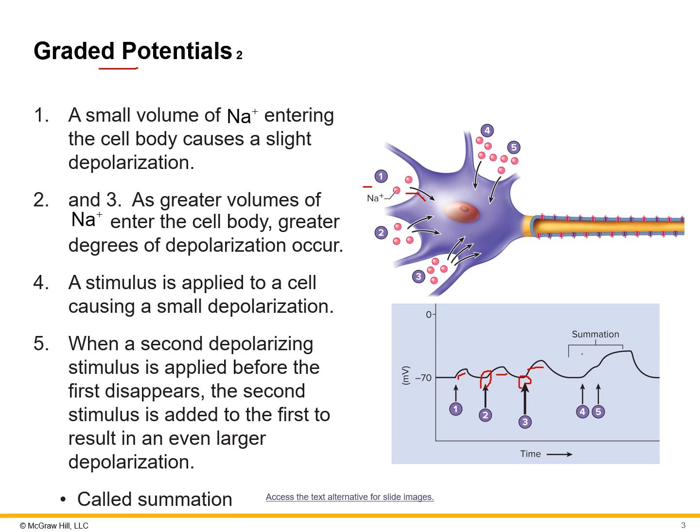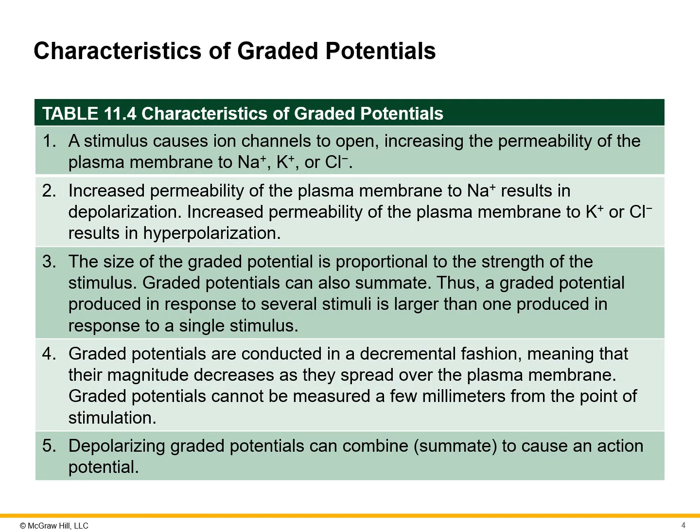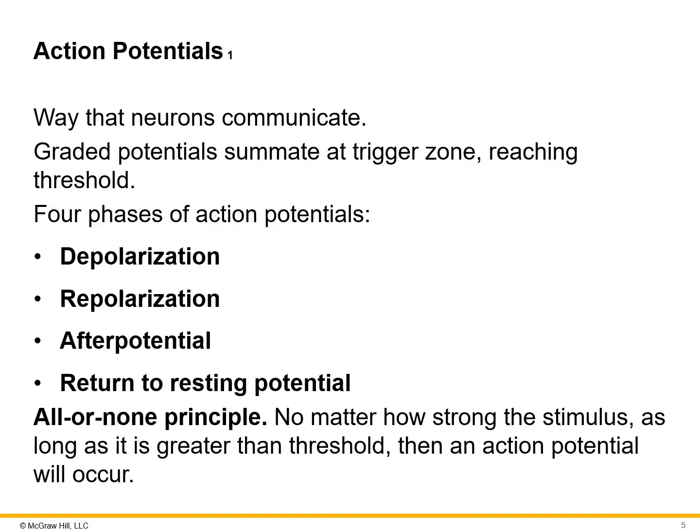And ultimately, we get to the summation point to where if we get two events occurring at the same time, they join together because there's not enough time for sodium-potassium pumps to reestablish the resting membrane potential. So if we get these two happening right beside each other, now we get a larger influx of sodium that can ultimately lead to a change and opening of those voltage-gated channels. And this is just summarizing the steps of those graded potentials, just another way of explaining that previous figure.